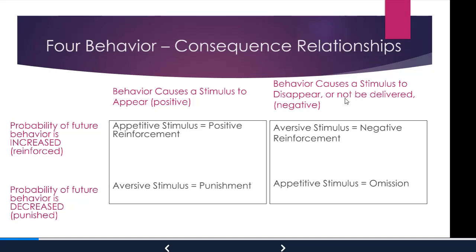I put her on extinction, which means you stop reinforcing the behavior — you get an exaggerated response, something I'll talk more about later. The last case is if the behavior causes an appetitive stimulus to disappear. Some people call this negative punishment, but we'll call it omission — you omit your positive reinforcement — and this decreases the likelihood of future behavior. The classic example is timeout: a child misbehaves and you put them in timeout, attempting to decrease the probability of that behavior in the future. Another example is a host turning off the music at a party once it gets out of control — using omission to decrease crazy behavior.